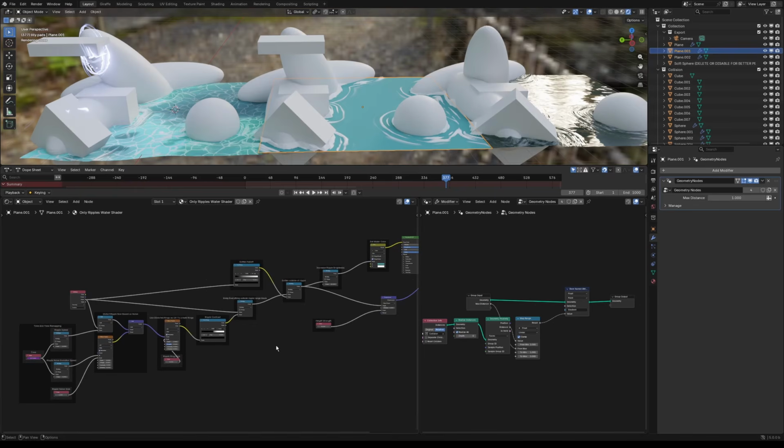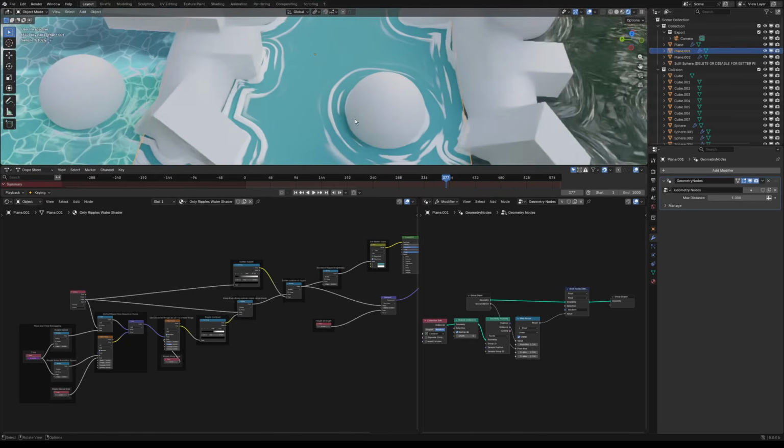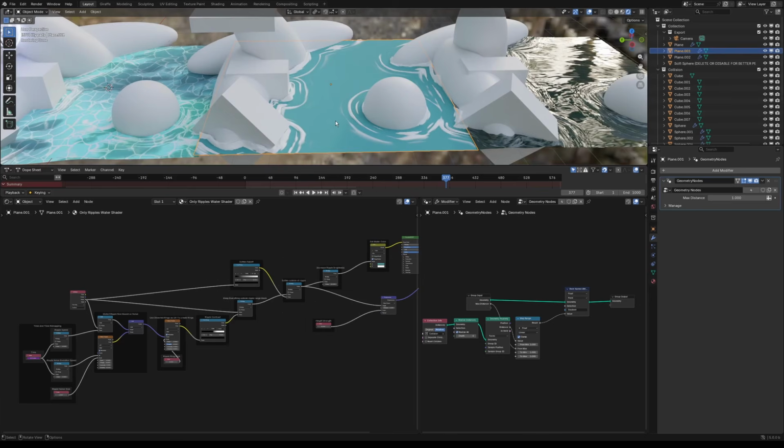The ripples in this one will probably be a little less noisy and a bit longer. If we look at them here, they'll come around a bit further, whereas the old one tended to be a little bit shorter and a little bit noisier. You can even replicate that look with this shader if you fiddle with it and tweak it enough. This is the project file, which I will have uploaded to my Gumroad.